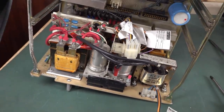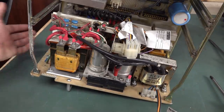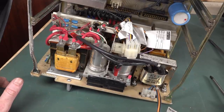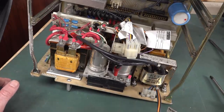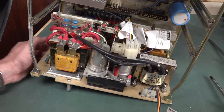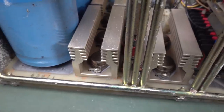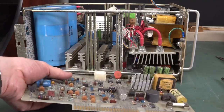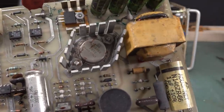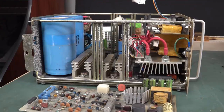Obviously, it's some form of switching converter to 5 volts at 135 amps, because if this was a linear jobby, of course, it'd have a massive transformer in it, an absolute monster, and we wouldn't have the high voltage caps on the main side of it. And that's hard to see down in there, but those are Italian transistors again. And there's a whole bunch of those. So we won't go into any more detail on that, because you could go down the rabbit hole and do a 30-minute teardown just on this, but made in Italy transistors. Those giant Mallory caps on there, and oh, it's just absolutely terrific.